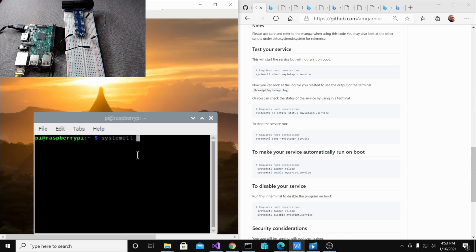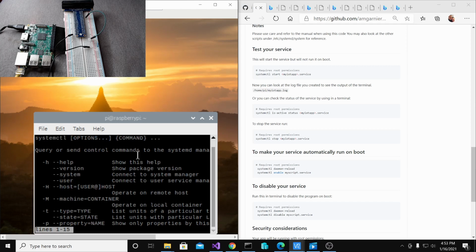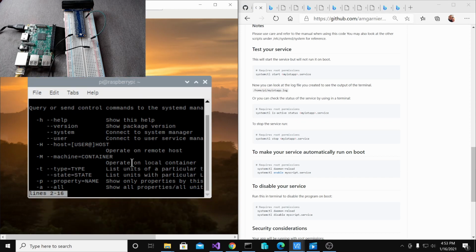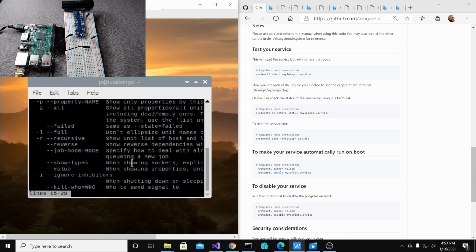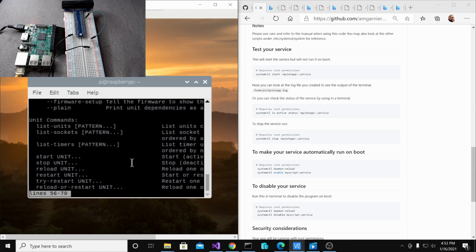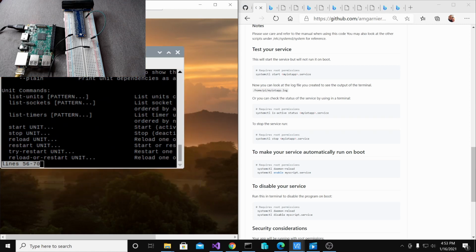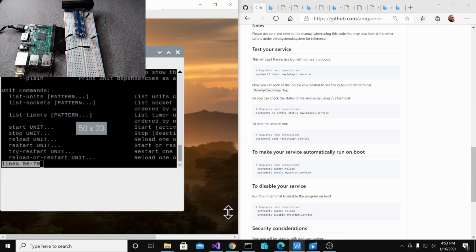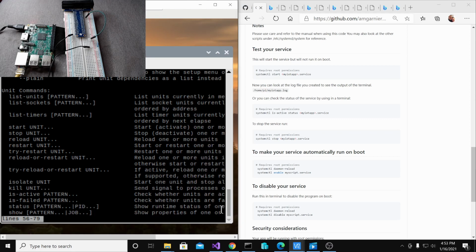If you want to read more about it, you can do --help, and then we can just keep reading on through the files here. What we're going to be using is the start function. If you keep going down, start's really simple. It just starts the unit. Sorry about the font, I try to get it bigger so you can see it on your screen, but it basically says start, activate one or more services.